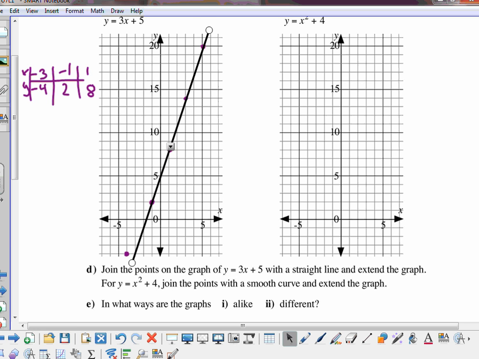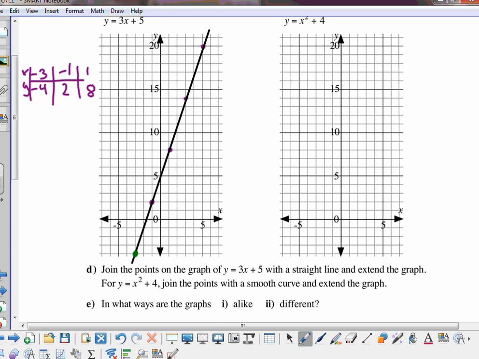So right now, it looks like I have an issue, right? Because not everything connected. That very first point, I plotted wrong. Because x was negative 3, y was negative 4. So here's your 0, negative 3, negative 4 is right here. I accidentally did negative 4, negative 4. Because it all should be on the straight line. Okay? So let's plot the points and see what happens with the quadratics.